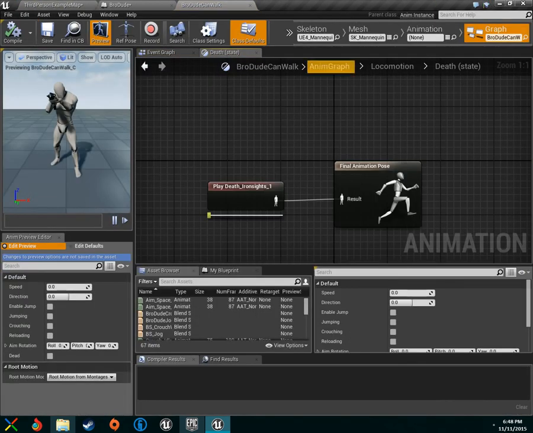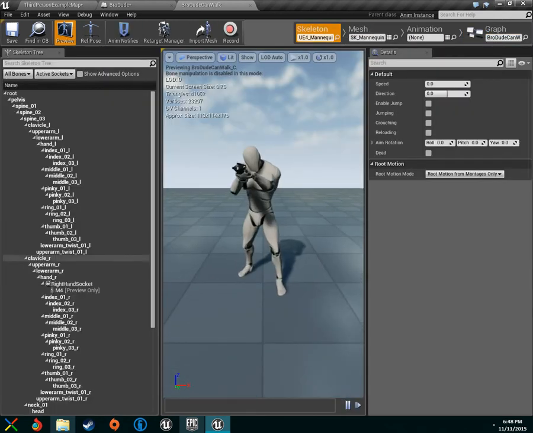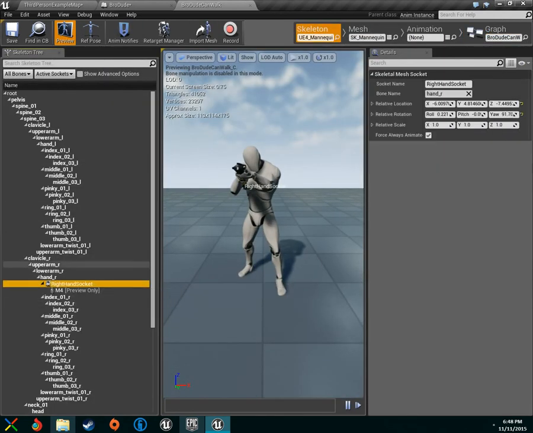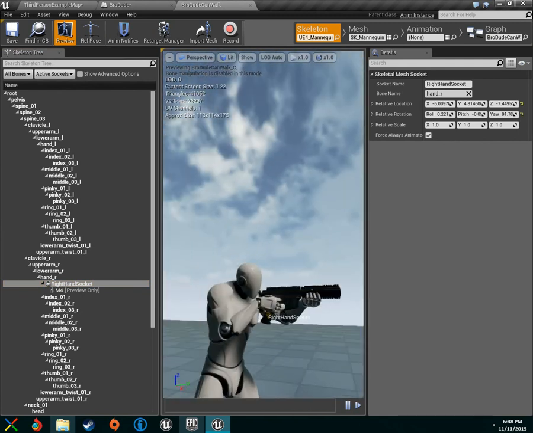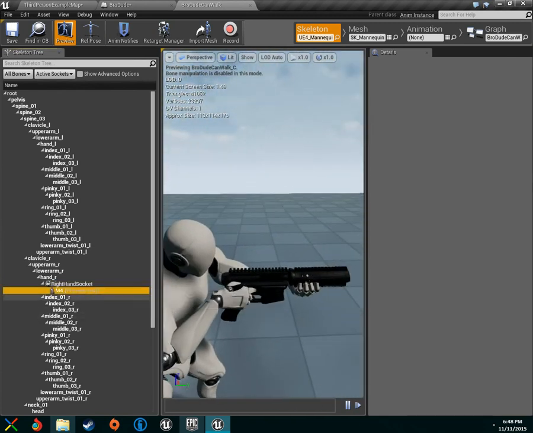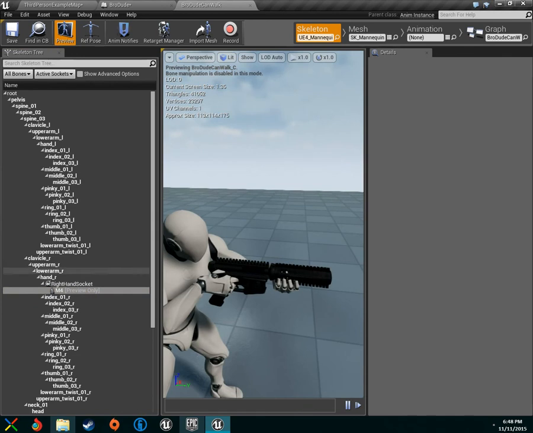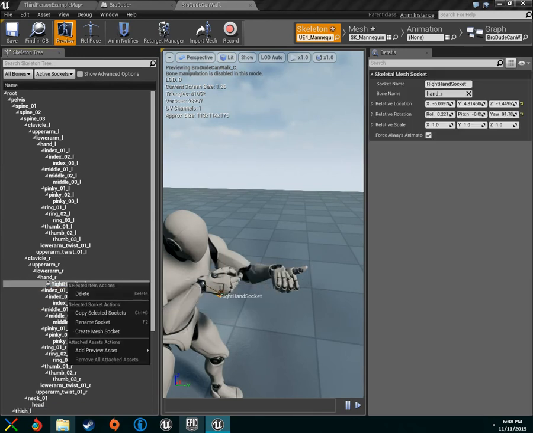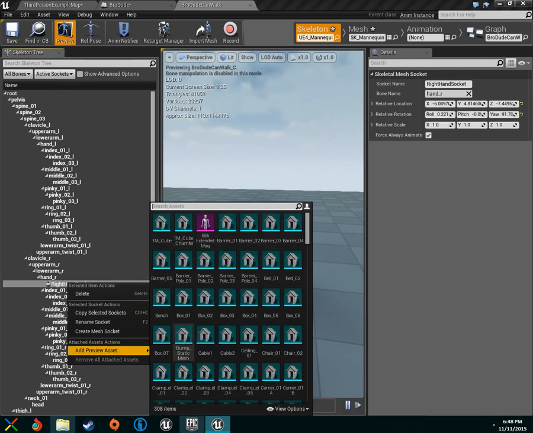And then we'll go skeleton there, and then we'll go there. Then we'll delete that. Add a preview mesh.